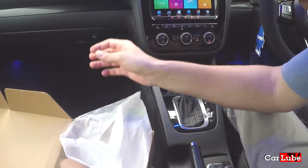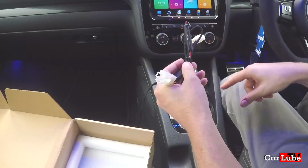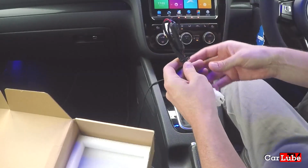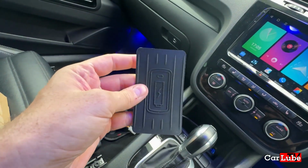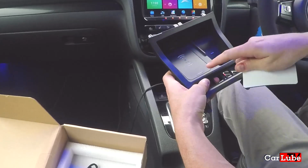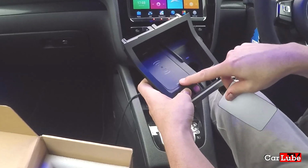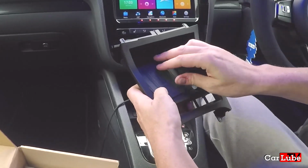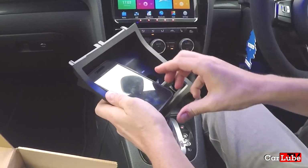Let's pop that down. What else is in the box? We have some wiring for, I should imagine that this is going to have to piggyback off of the 12-volt cigarette lighter. So this is probably how that's going to be jerry-rigged together. And just finally on here is a sticker. I suppose that goes on the rig like that. And I suppose it's up to you whether or not you want to use that or not. I thought these were lights. Or maybe they're not lights. We'll see what happens. That's actually got a bit of a rubbery patch on it already, to grip your phone. And maybe these are the lights here. But that's obviously designed to put your phone on there like that. All right, so like that, I suppose.